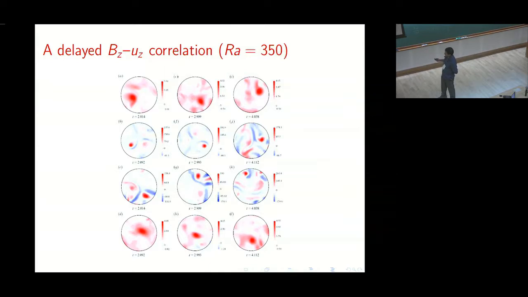So if this is visible to you, this time is 2.014, and at time 2.092, which is slightly less than 0.1 magnetic diffusion time, the velocity field has reached the place where the magnetic field was. On the other hand, at the same time 2.014, there is no correlation. The velocity field was elsewhere. The velocity field has taken some time to reach the location of the magnetic field. And this keeps going on in cycles. So this led to the conclusion that the velocity field is behaving as if it was a slave of the magnetic field. The magnetic field forms, and once it is formed, it controls the velocity field in some way.